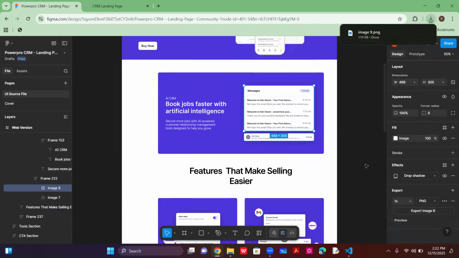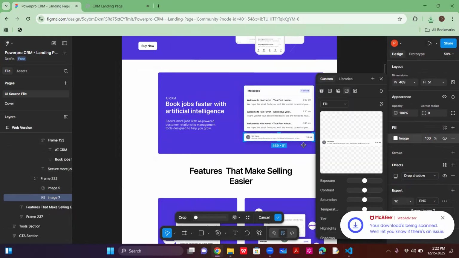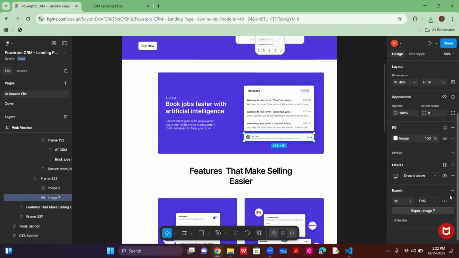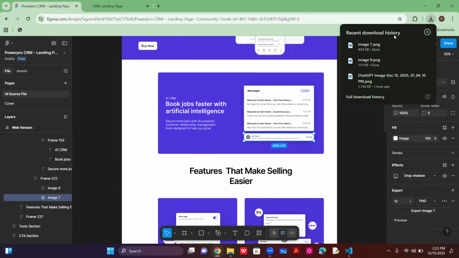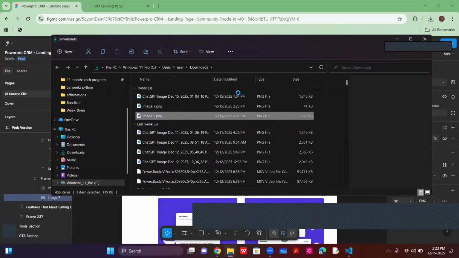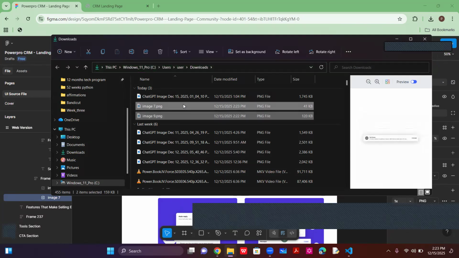While I'm here, I would also export the smaller one. So I will go to my folder. I'll open the folder. So I'm going to copy the two. I'll cut the two.